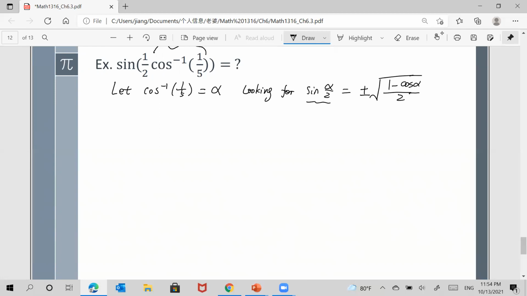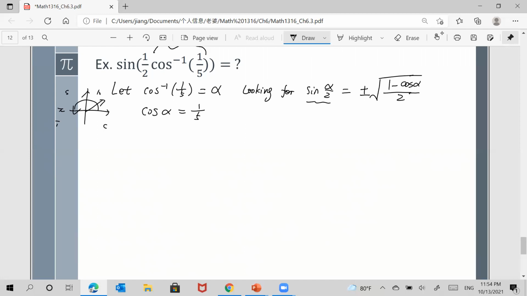Okay, let's see. So I can convert this into the regular form. That's cosine alpha equals 1 over 5. We have learned that for the inverse of cosine alpha, the angle can be from 0 to pi. And this one is positive because of ASTC: cosine is negative here, cosine must be here. So alpha is in the first quadrant.